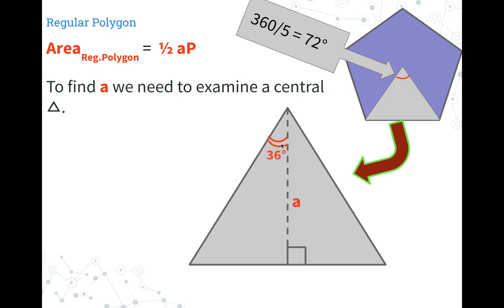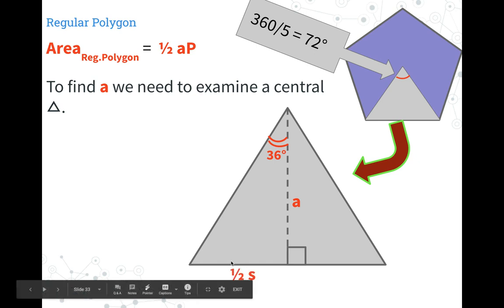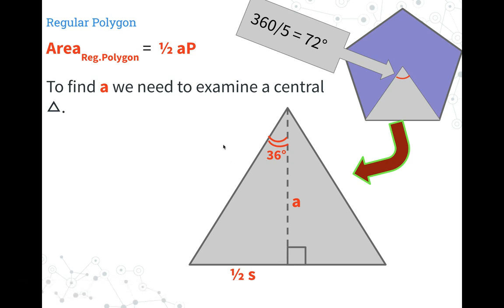Okay, now this angle is not going to be 72 degrees. This is half of that central angle, so it's going to be 36 degrees. This dimension down here, this entire side, is the side length, so this is half of the side length. So if you look at this triangle right here, what do we have? We have a right triangle where we know the dimensions of the 2 legs. We know that one of the legs is a, one of the legs is 1/2 of the side length of the entire pentagon, and we know one of the acute angles measures 36 degrees.